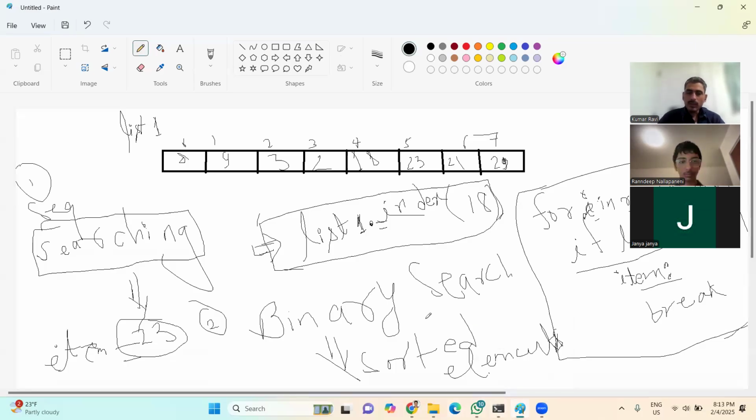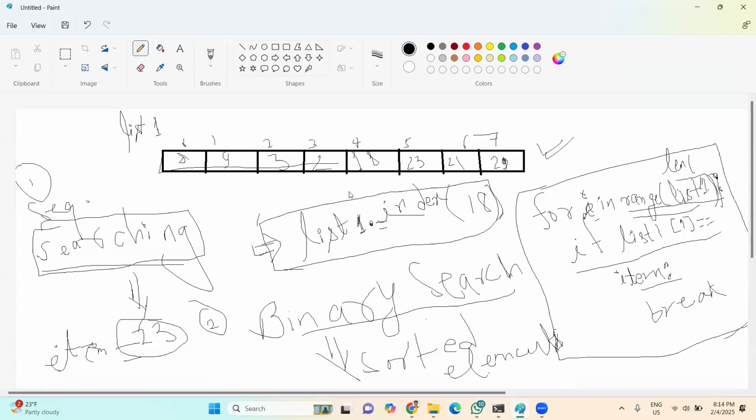Okay, let us come. So I'll ask you one interesting question. Sequential search and binary search, I want to compare before that. If some element is there in this list, then what would be the minimum number of comparisons and what would be the maximum number of comparisons? I want to search any element. What would be the best case? Like, what is the possibility that I can find it in only one comparison?